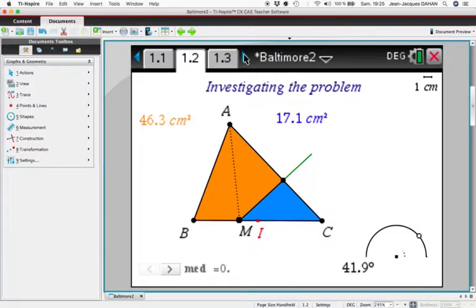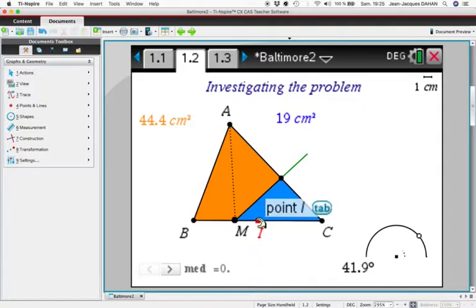You have triangle ABC, a point M belonging to side BC, and I have put here point I which is the midpoint of BC. We know that if we have M on I, the solution is necessarily IA because the two triangles ABI and AIC have the same area.